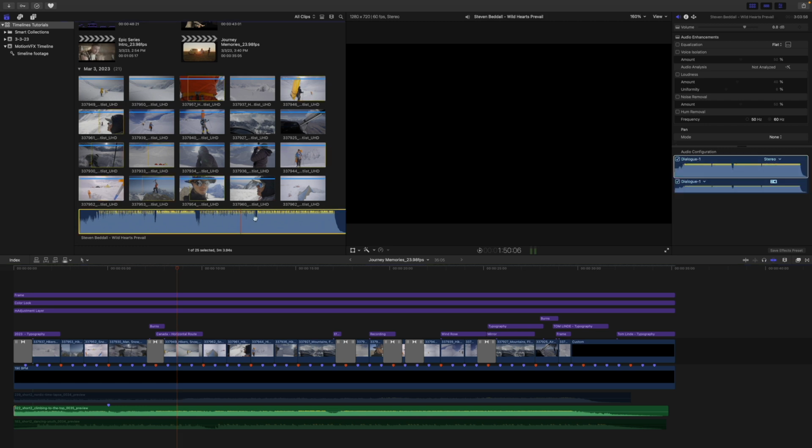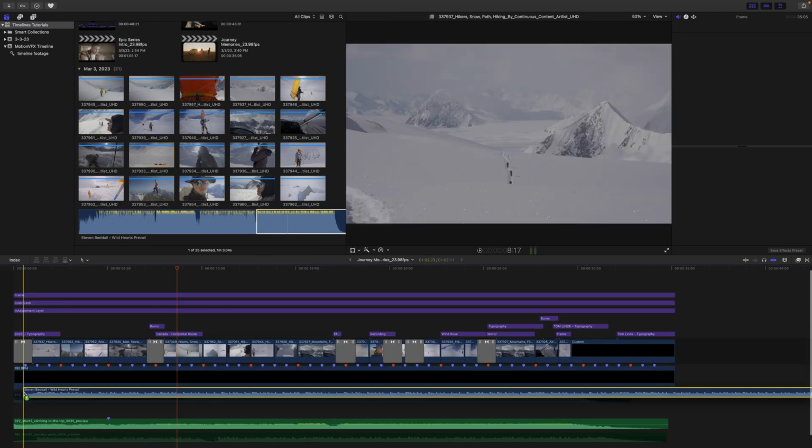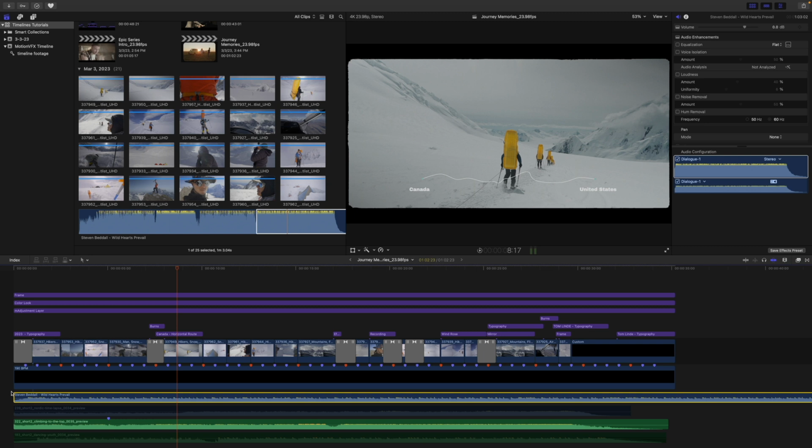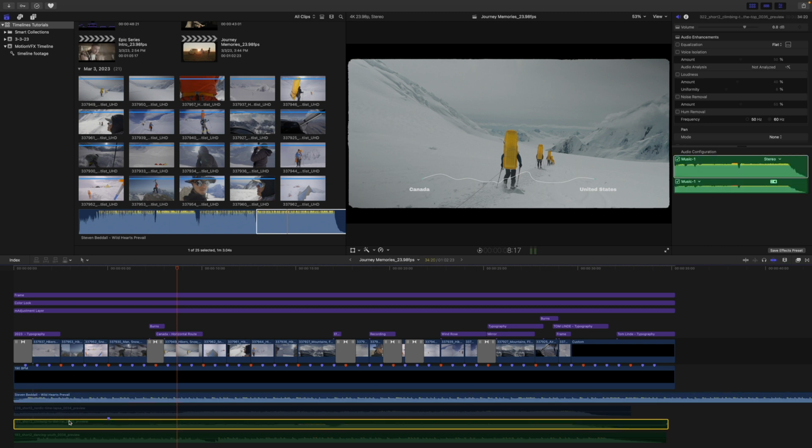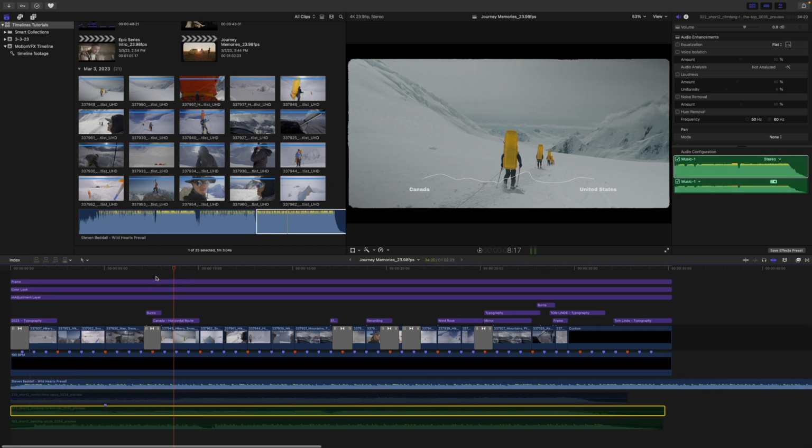I'm going to go ahead and take my selection here, and let's find out where we want this song to begin. Okay, so we want our song to begin in this section, so I'm going to tap I, and I'm just going to bring this music in beneath. Let's go ahead and disable our bottom music. And let's check this out.